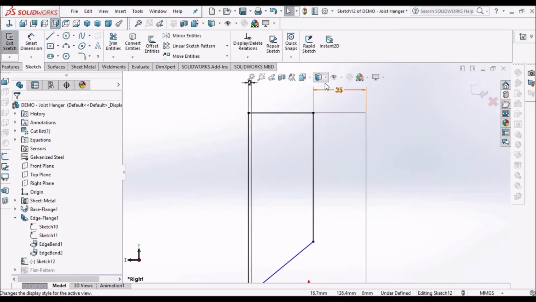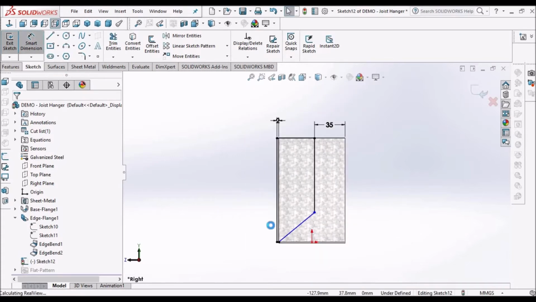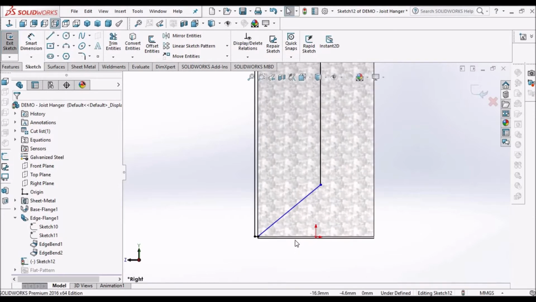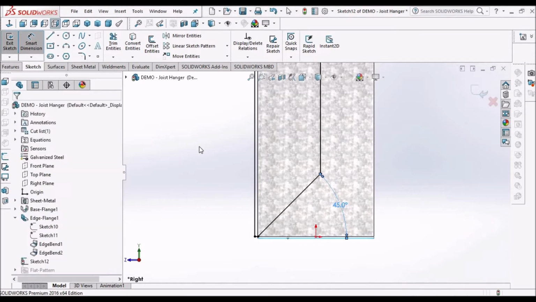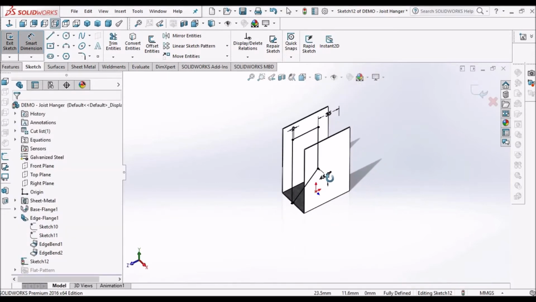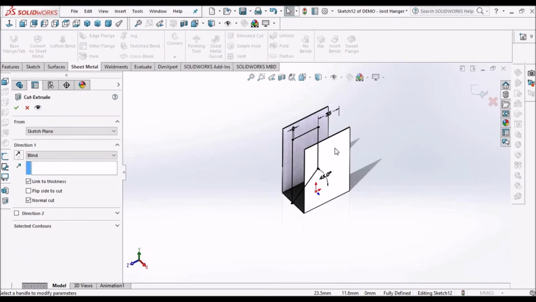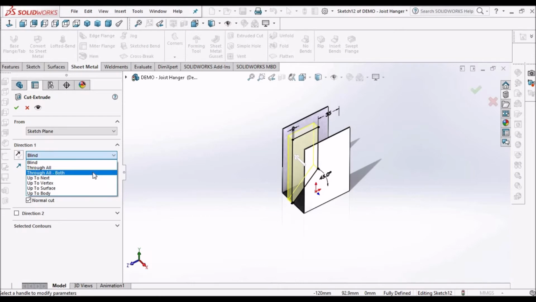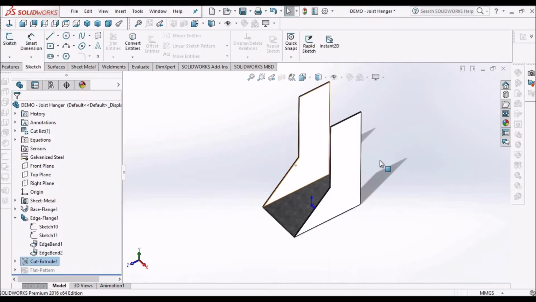So this is going to be material. So this is going to be material now. This is 45 degrees. So the sketch is constrained now. Now go to sheet metal, extruded cut, go to through all both sides. Say OK. So this material is removed now.